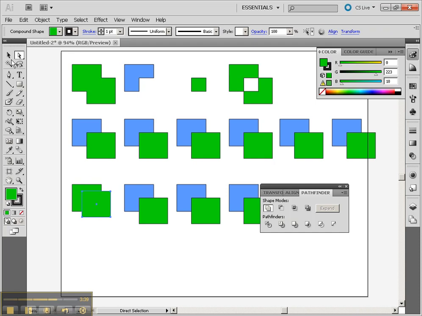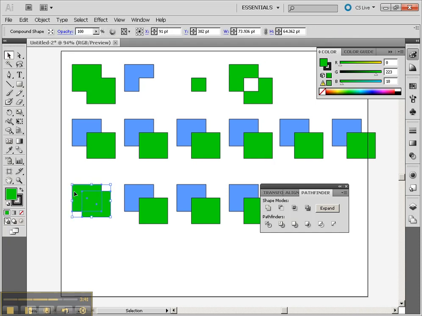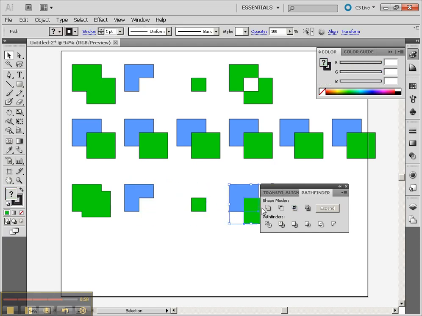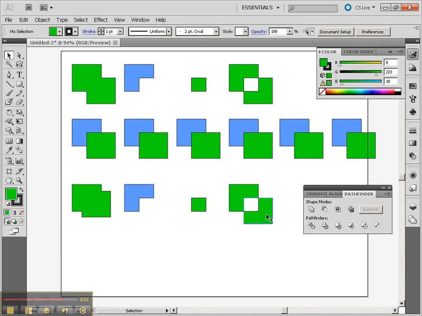To expand it, you need to go back to the black arrow, select both together, because now it selects it as a compound shape, and you can hit the expand button. And that's what we have up here. So the difference between CS5 and CS4 is that CS5 automatically expands your shapes, and CS4 does not. With CS4, you would want to use the Alt key. So go ahead and use the Alt key on the others and see what results. And if you want to adjust them a little bit, do, but don't expand them.